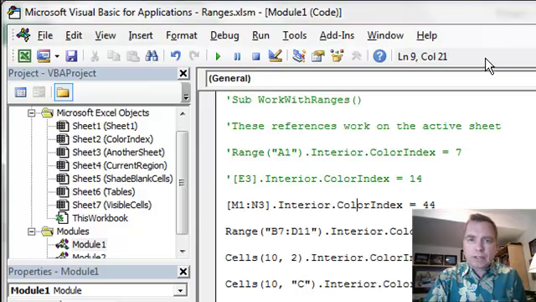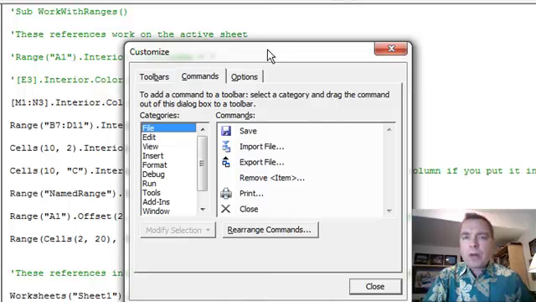What you can do is right-click up here in this toolbar. We're going to customize, and we're going to add 4 things. To be honest with you, I write most of my code in SQL Server Management Studio. I write way more code there than I do in the Visual Basic Editor. What I have in SQL Server that I don't have in the Visual Basic Editor by default are 4 keys, and I'm going to show you in the Edit menu what these little buttons look like.